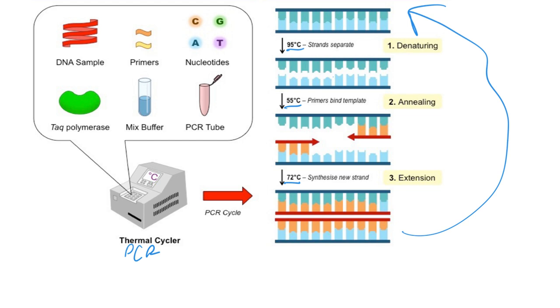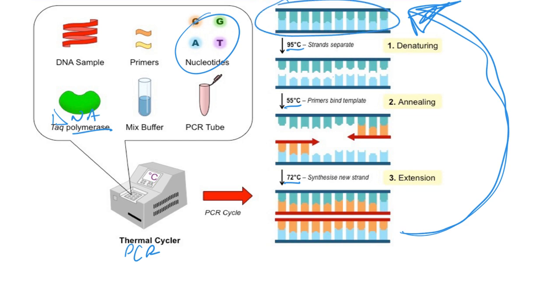And next, the DNA polymerase produces new DNA strands using the base pairing rules and the nucleotides that have been added to the solution. And then the temperature changes again, and the two strands are linked together by hydrogen bonding. And then the whole thing is repeated again, the whole cycle, over and over. Every time one cycle occurs, one strand forms two DNA strands.